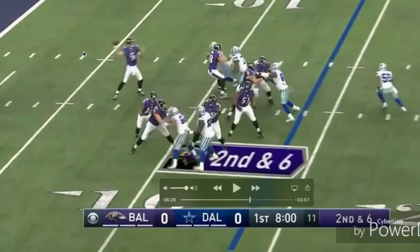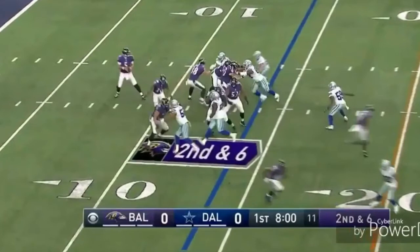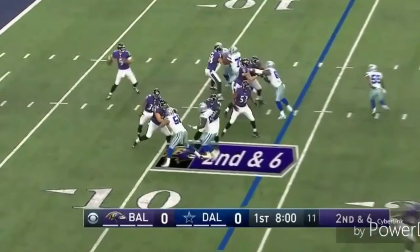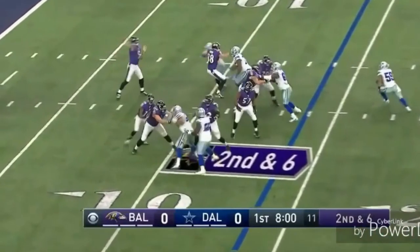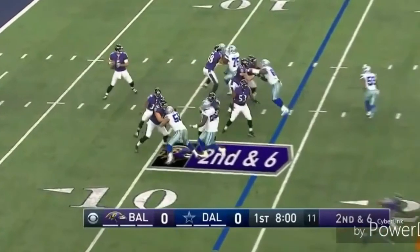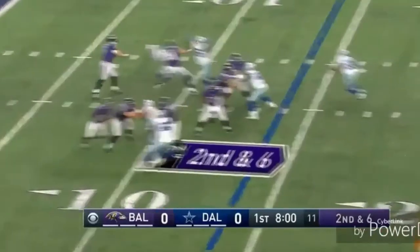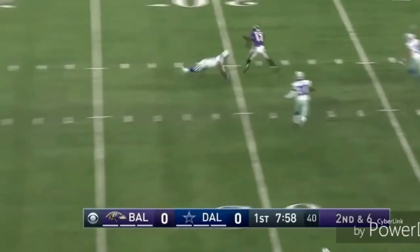I like this throw just because now it shows, I mean, being a quarterback, you can't only just work on being able to make the nice, easy throw all the time, because when you're playing the position, a lot of times you're not going to be able to just sit back there and throw the ball with your feet nicely planted. So you can see here he kind of stepped off to the side, and did a good job still of being able to transfer his weight from his back leg onto his front leg, and then get the rotation that he needed to still be able to deliver a 30-yard ball really accurately as well.